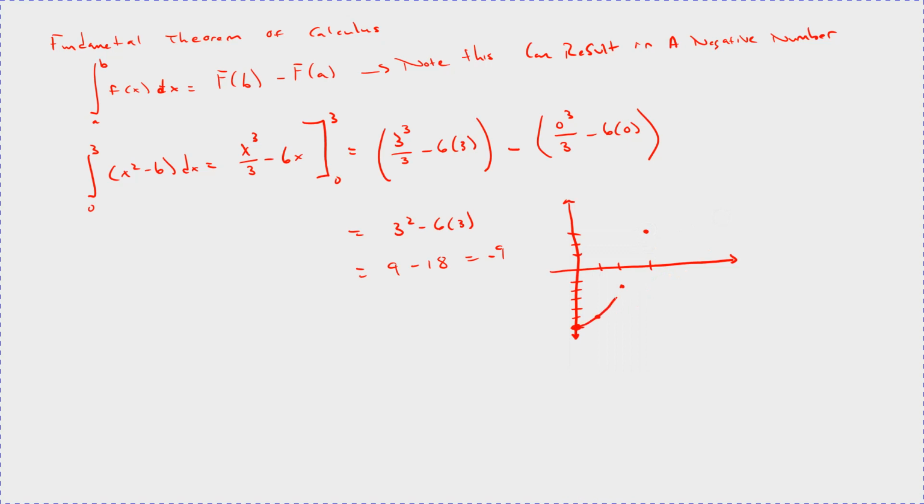So look, this is the area here. And so notice we said that this helps find the area between x equals a and b and above the x-axis. But do you notice how a lot of this area here is actually below the x-axis? That's why you're getting a negative result here. Because this integral is actually finding some area where you're under the x-axis instead of above it, and that's all. And it's perfectly okay to get a negative result when you evaluate the fundamental theorem of calculus as such.